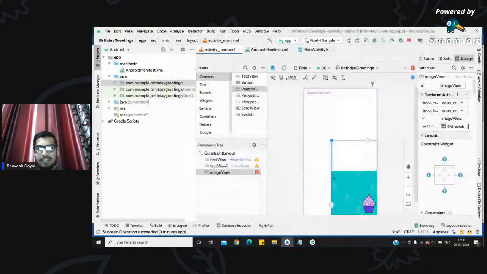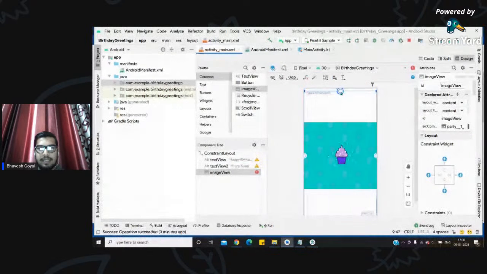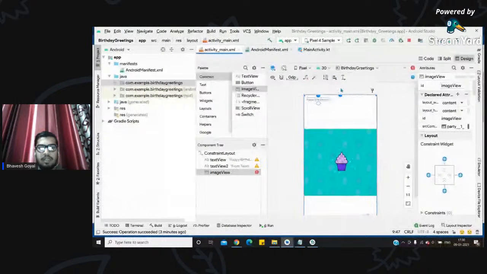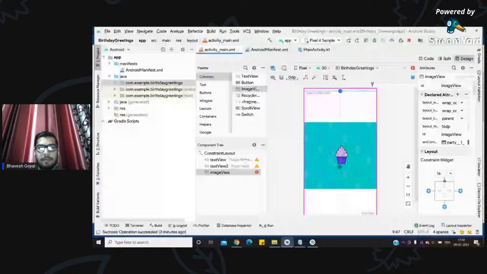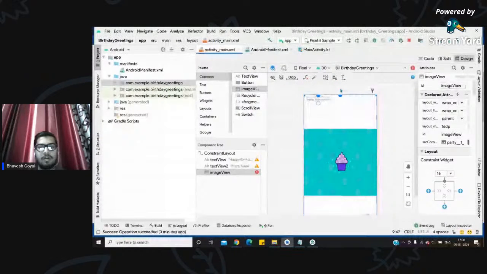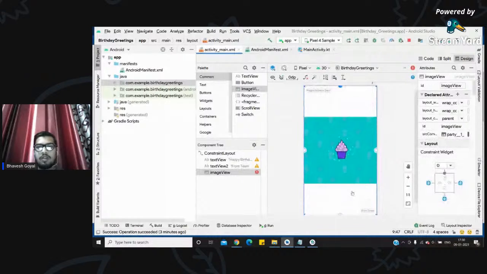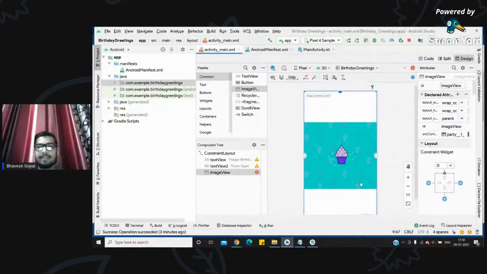So drag this image to the center, and align this image with the layout. Select this image.